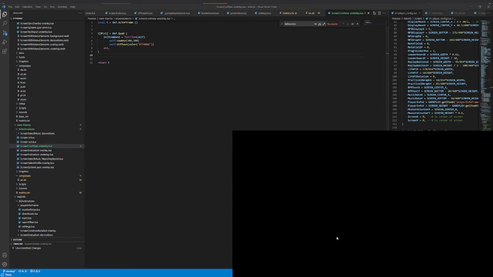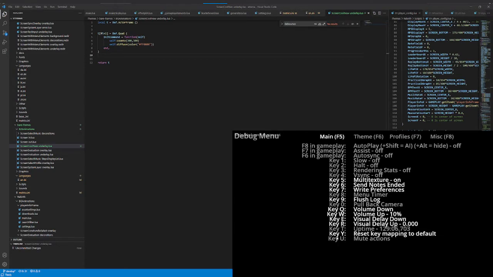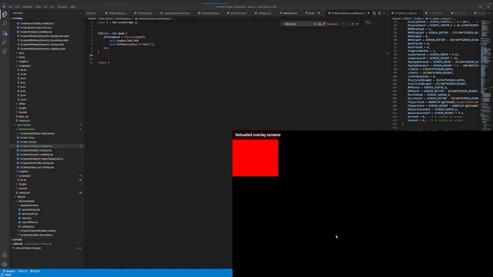So if I reload the screen now, nothing happens. You know why nothing happens? Because I had to reload things. There's a cache related issue there. If nothing worked when I reloaded the first time, I would either have to restart the game or I would have to reload metrics, basically. That's why that didn't work the first time.